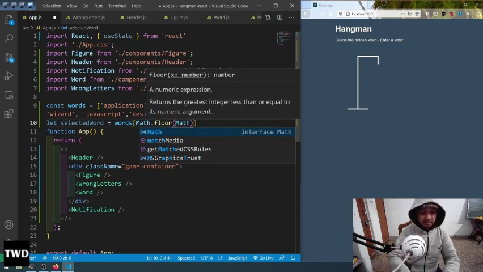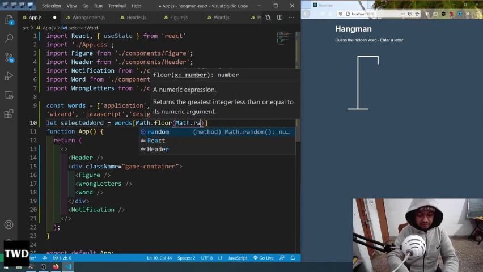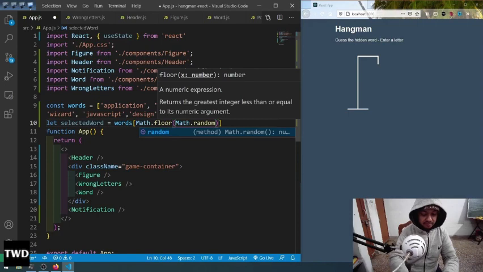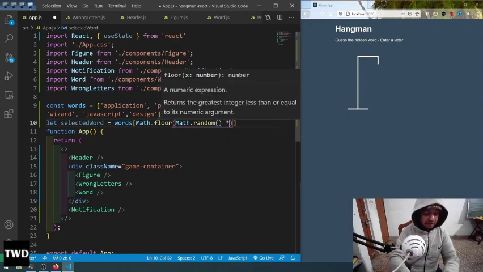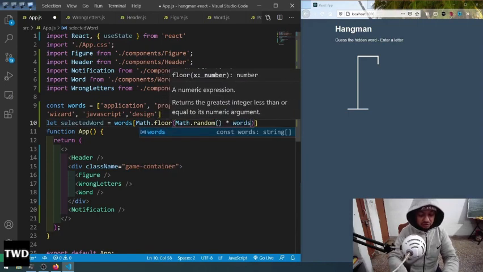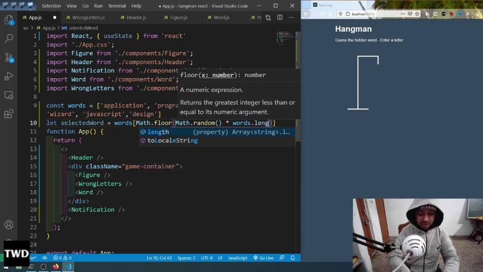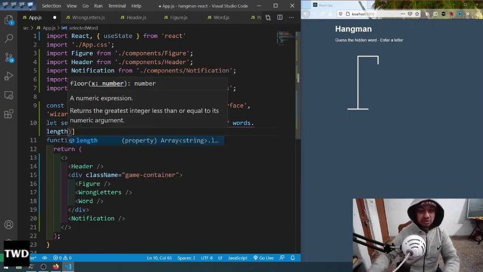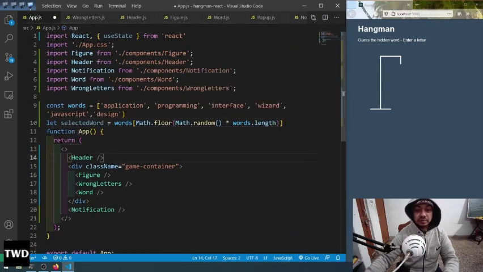It will give me any one of these words. I'm using words.length, so I can increase this anytime, even another 100 words, and it will choose a random one.